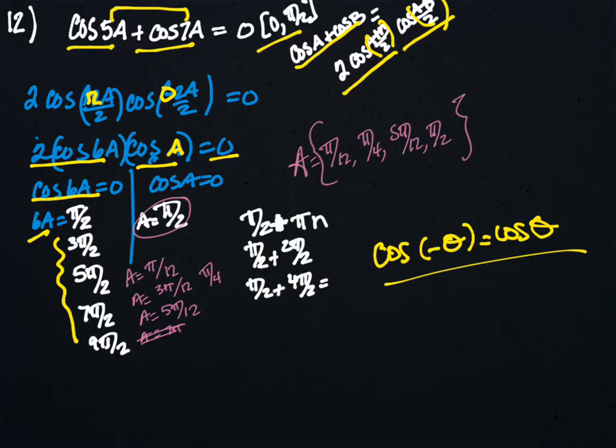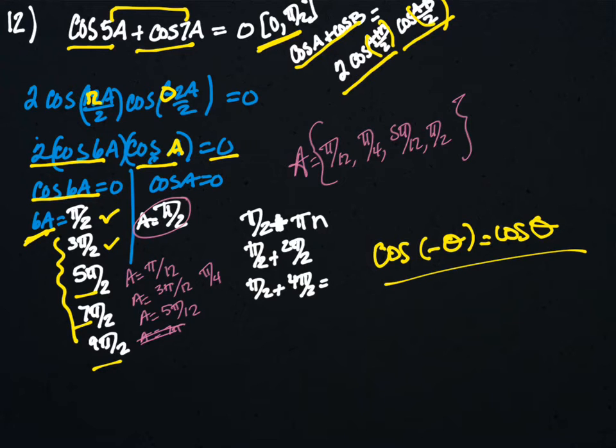So the first time it equals 0 is at pi over 2, and then it equals 0 again at 3 pi over 2. And don't worry about this yet, about the possible values of a, because again, we're finding 6a. So then I just went a few more. I said, oh, the next time, it would be 5 pi over 2, and then it would be 7 pi over 2, and then it would be 9 pi over 2. Then you have to divide to get a.